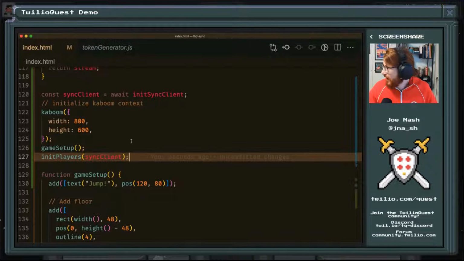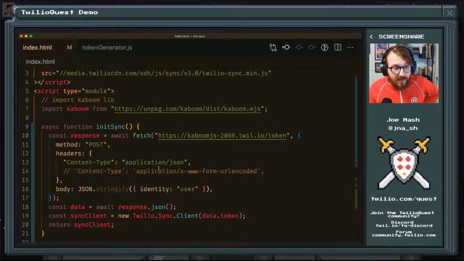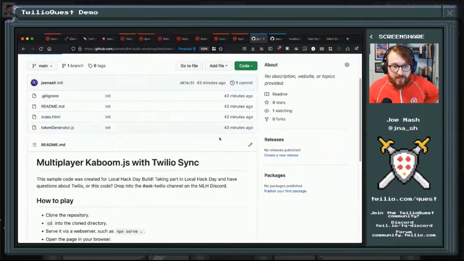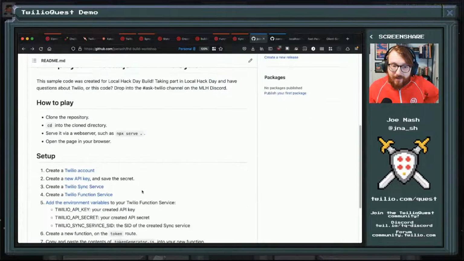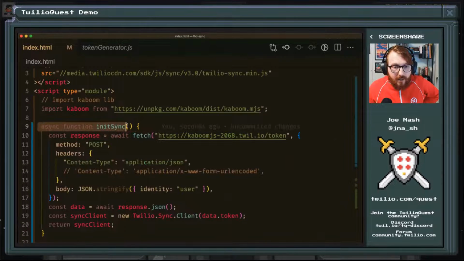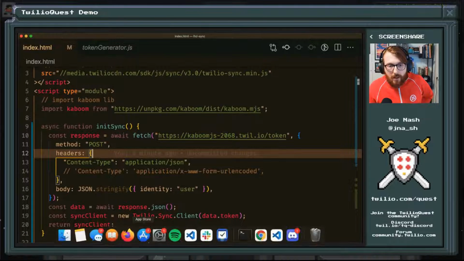Shiva Jane has asked, hi, I'm in index.js. Where do we have to replace our function? If you've downloaded the GitHub repo and you've set up the Twilio function for your token generator, in the top of the index.js on line 11, nope, sorry, these instructions are for the other code. Okay, so in my code, when you've got init sync and you've got this fetch request to a URL, where I've got my URL, this is where you put your function URL. So if you've set up the Twilio function, you put the URL for it here.